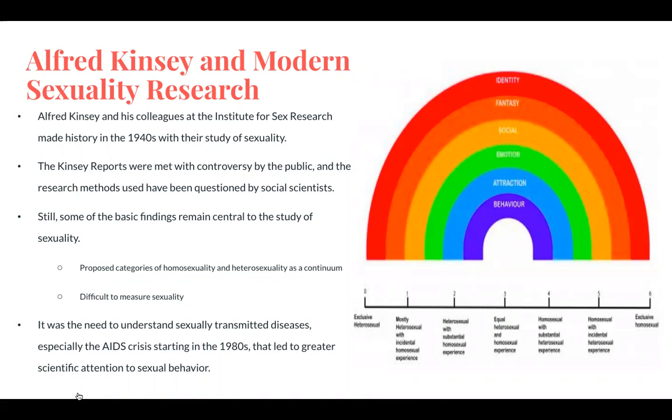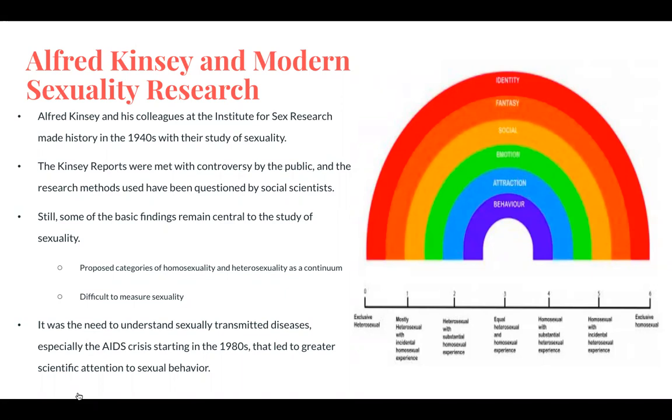So I already mentioned Alfred Kinsey, who, him and his colleagues at the Institute for Sex Research, which still exists, you can look it up. They have social media. They're still out there collecting research about sexuality. But at the time when they published their study of sexuality in the 1940s, it was groundbreaking. Nobody was engaging in this type of research, empirically collecting data about sexuality. And it was met with controversy.